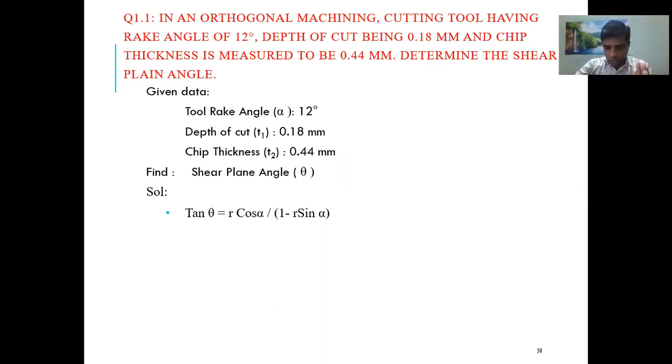I am not solving for the 2 marks question. So next unit, in this unknown factor is there, because you see in the given data you know alpha, right? So you don't know r value, right? First what you need to do, you need to find the r value. So first आप r का फार्मूला ले लो। So what is r value? R value is nothing but it's a thickness ratio, chip thickness ratio, otherwise it's nothing but your machining ratio. So r is equal to T1 by T2, so T1 how much? 0.18, T2 is 0.44, so this is coming to be 0.41, so r value is 0.41.